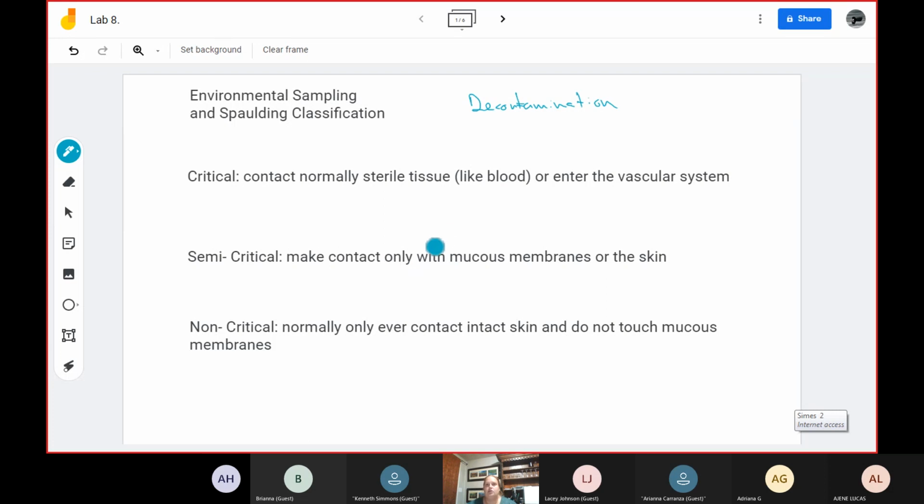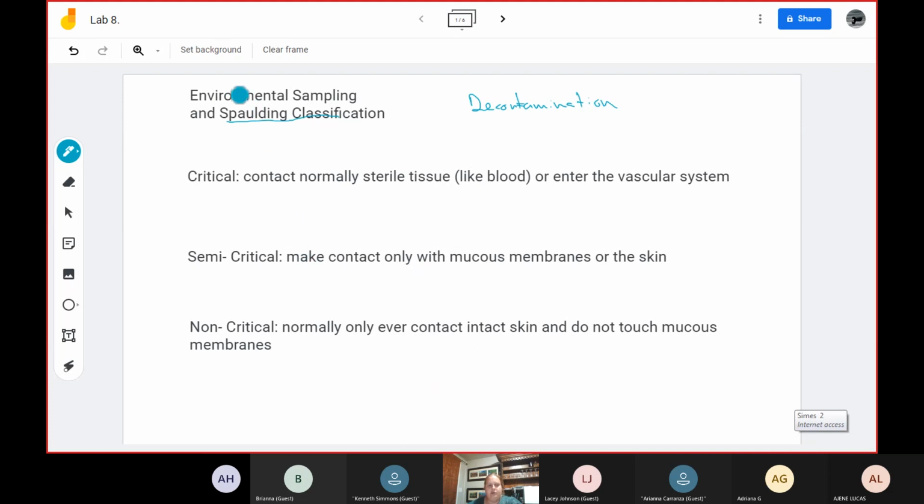And so any institution is going to have a team that's focused on cleaning. Usually you think of janitors, but really there's an entire focused staff on these issues of cleaning and decontamination that's really necessary in an institutional setting. So the Spaulding classification is what we decide needs to be cleaned and how it needs to be cleaned.